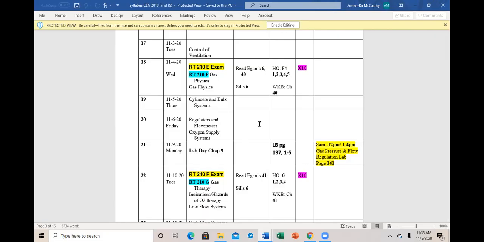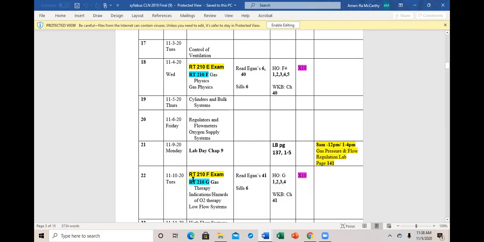All right. Now, while I'm doing lab, if there's anything in the lecture I need to finish up, I will. Because Tuesday is the exam. Tuesday is the exam for this section. It's just cylinders. It's not that big. It's not that bad, okay? But the cylinder exam will be on Tuesday, the 10th, all right? So Monday the 9th is lab day. You must be here either 8 to 12 or 1 to 4.